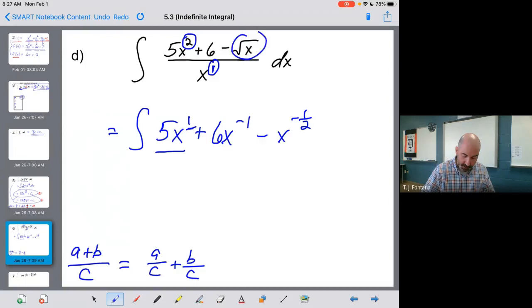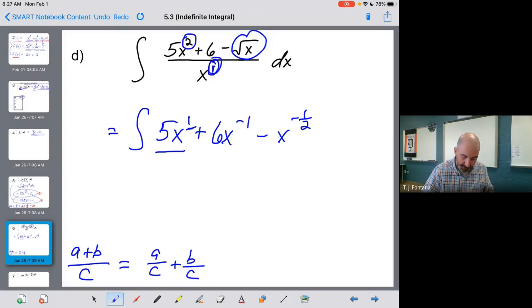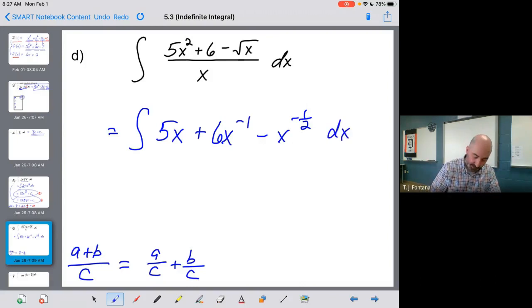So everybody, this right here is x to the what power? That was not meant to be a hard question. 1/2. This on the bottom again was x to the first. So 1/2 minus 1 is going to get you x to the negative 1/2. Okay, so that is where that came from. I'm going to get rid of all my markings, which are kind of a mess. All right, but there we go. And then a dx at the end of all that. Now that we've got everything written on one line, I think we're ready to anti-differentiate.